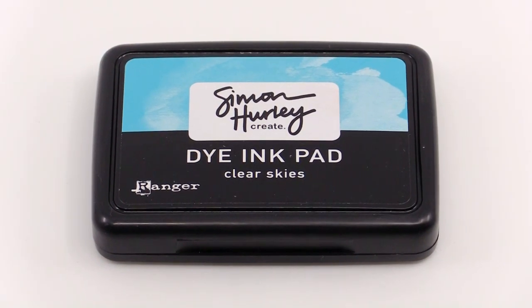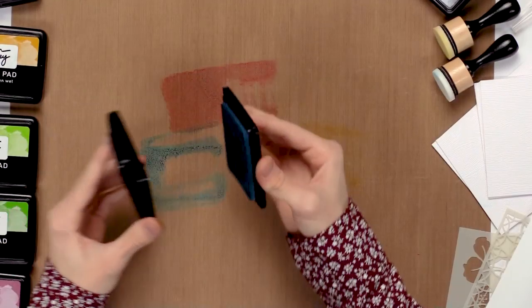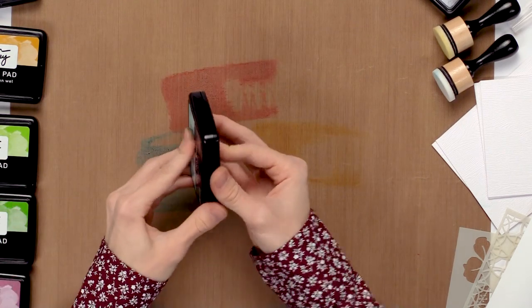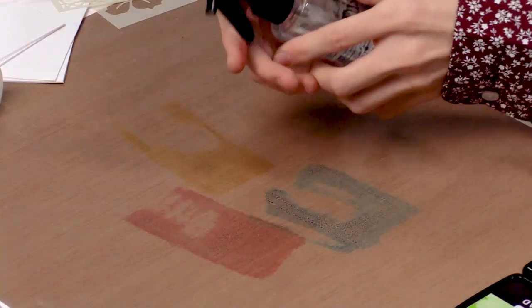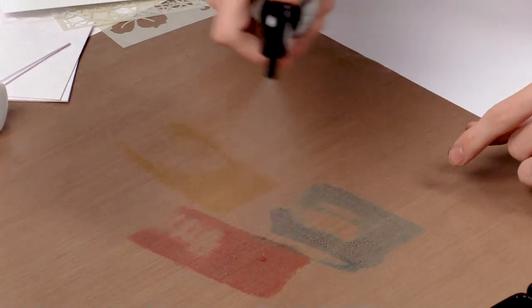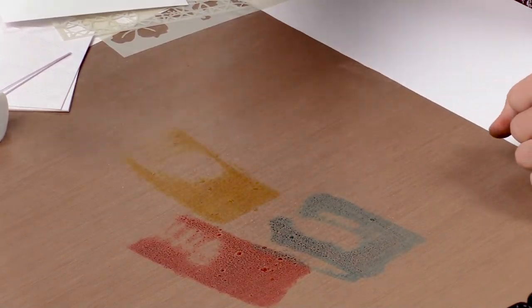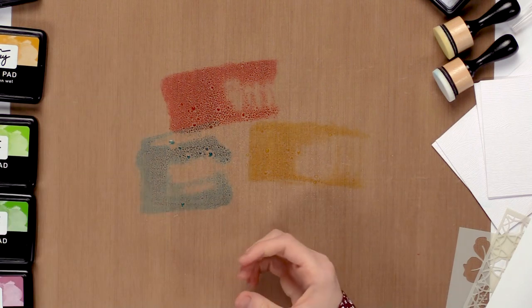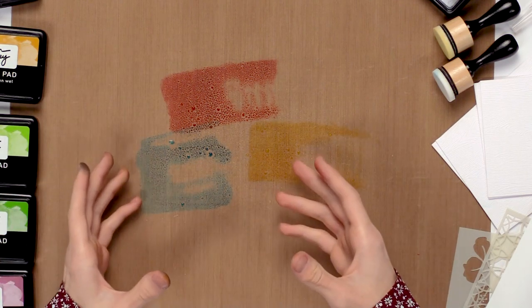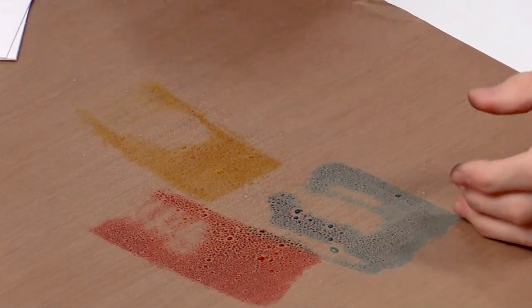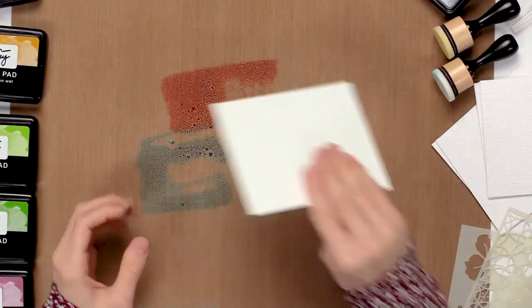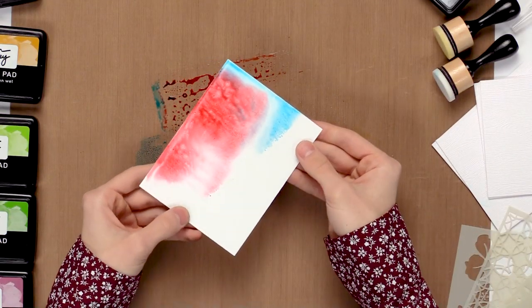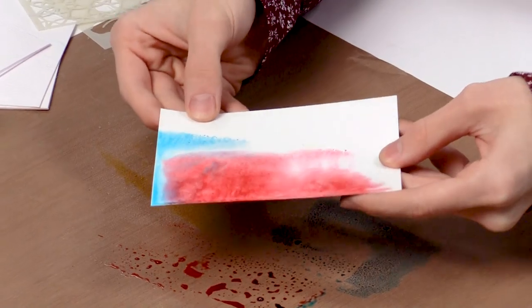Now this is just what I usually start with because I know these colors are going to mix together nicely. However, I'll probably add a couple colors later on in the background. So for this, I'm just going to take my Distress Sprayer, and you can spray it as many times as you want. Now just remember, the more you spray it, the lighter the color will be. So if you want a more saturated background, add a little bit less water and you'll get some more vibrant colors. So then I'll go in with my cardstock here. You can dip it into some of those colors. You can see that really vibrant color on the surface there.